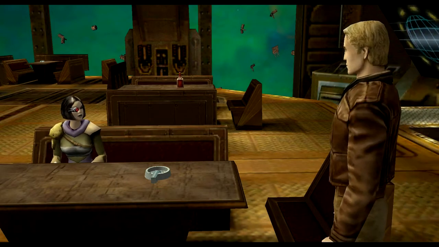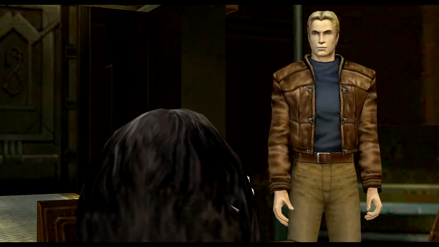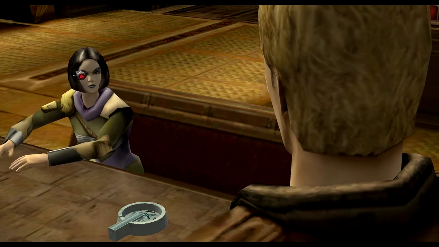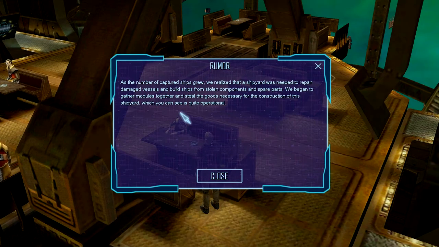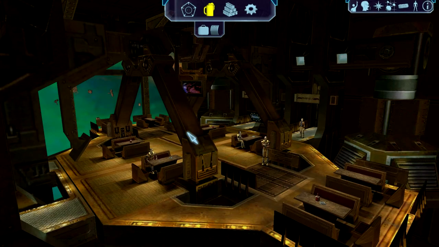Corsairs. Ooh, she's got a story. Hi. What can I do for you? Hey, what you got? You're unfamiliar. First time here? Yeah, well, I work for the Corsairs. We own this base. Well, you know, I have heard a rumor. All right. You've got my attention. Fine. Here's what I heard.